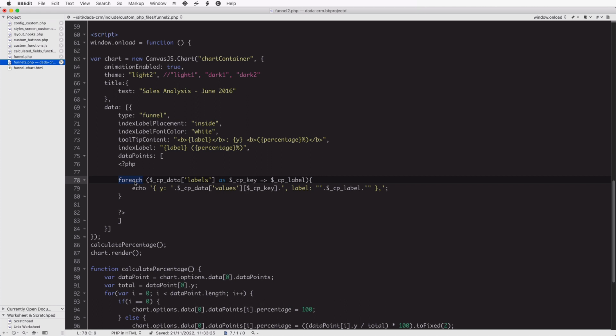We created a custom PHP page, an empty one. Then we copy and pasted the content of a CanvasJS example exactly as it was, and we also copied in our custom PHP file folder the CanvasJS library, so the .js file.